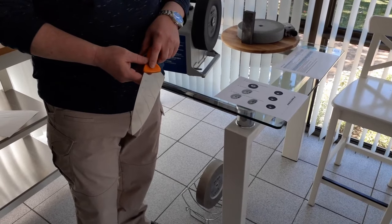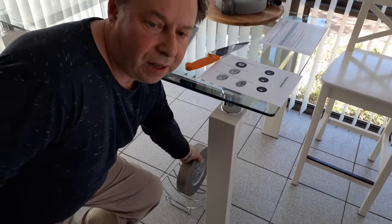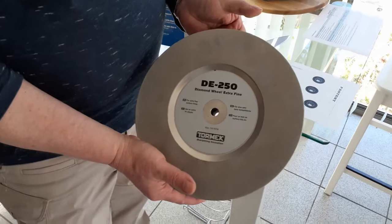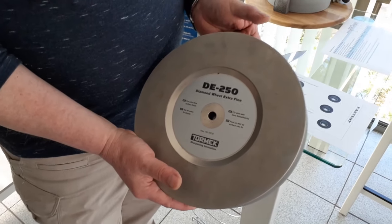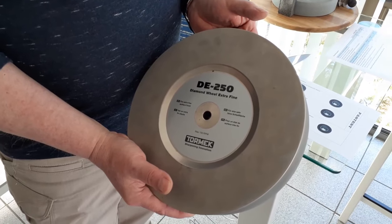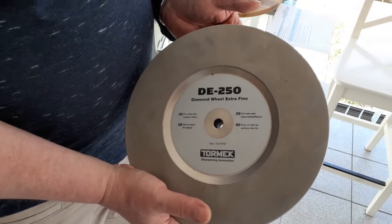Then we sharpened the same knives using Tormek diamond extra fine grit 1200 wheel. The idea was to compare the edges that we get with the composite wheel used after a coarse wheel versus the extra fine grinding wheel.